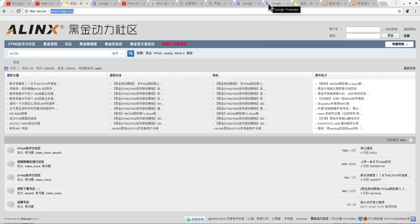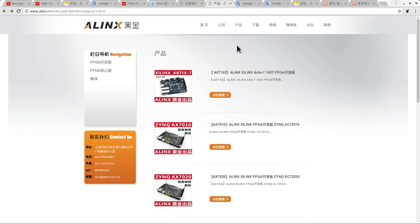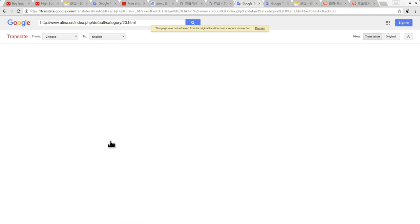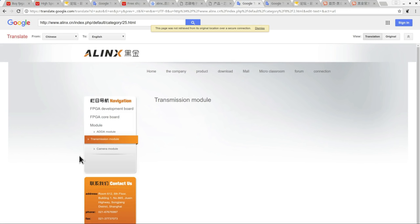Makes sense. Now, as I'm searching around in this website, if I use Google Translate, it helps get it into English. We can go into the peripheral module section of the website, click on the ADDA module, hoping to find a whole list of products and lots of information about them. And there's nothing. In fact, there's nothing about any of the modules listed on their site here. So I don't know if there's a current issue with their website or if they removed all the products from it for some reason. I really don't know why.